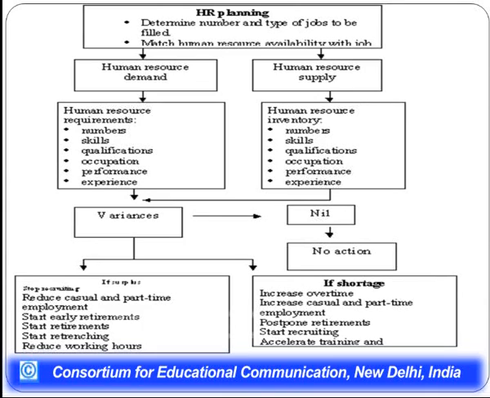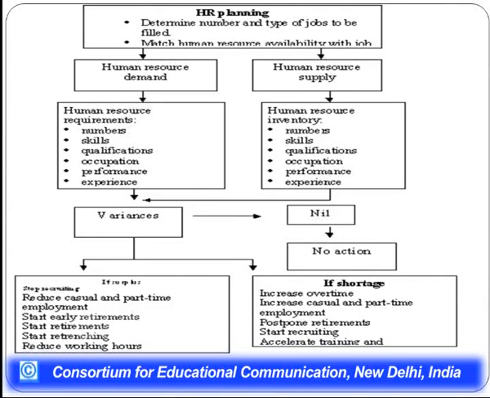Now let us see the human resource planning complete framework. So we start with the human resource planning. The first is determining the number and the type of jobs to be filled. Then you have to match the human resources available with that job. So we have 2 aspects. First, we would highlight the human resource demand, and the second is that we highlight the human resource supply.